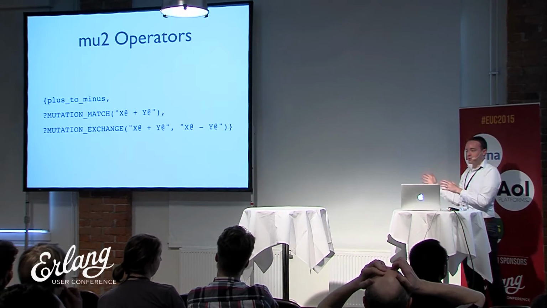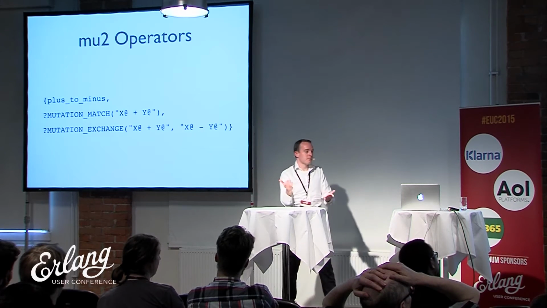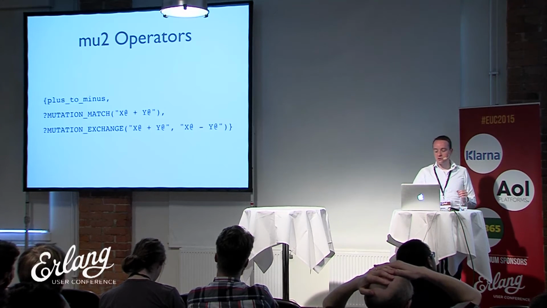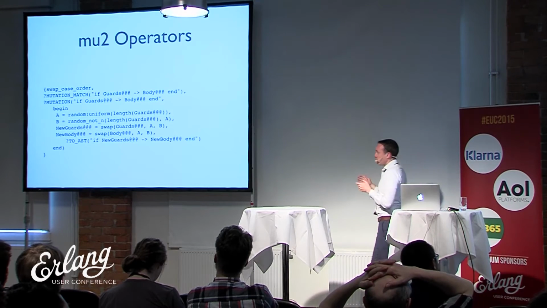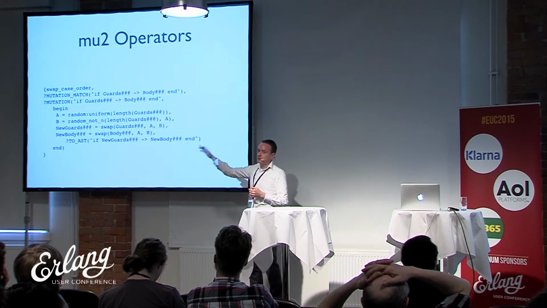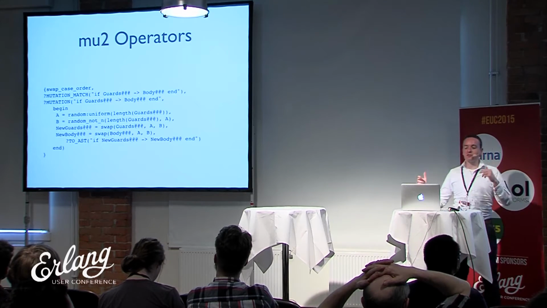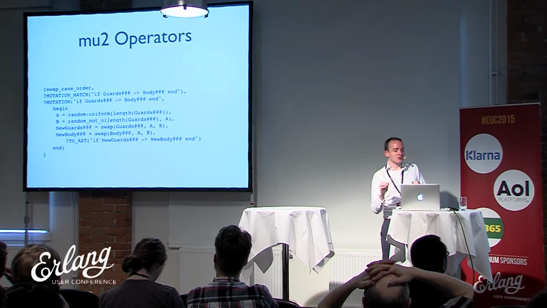So that's the simplest form of mutant, one that looks for a pattern and then replaces it with a new pattern. But you've got meta variables, so you can do some subtle shifting around of things should you so desire. But you can do slightly more subtle things as well. You can actually have, as I say, an entire Erlang program sitting in here. So this one swaps the order of cases in an if statement. And half the time the compiler warns you about this, but it's still interesting to try it.